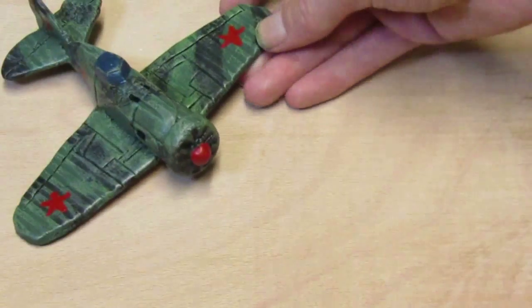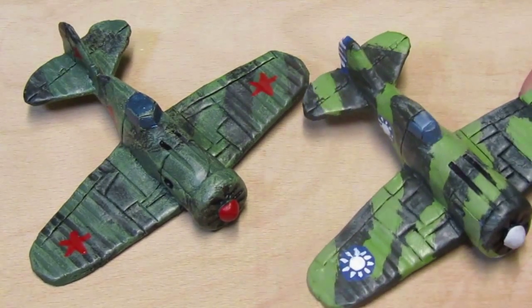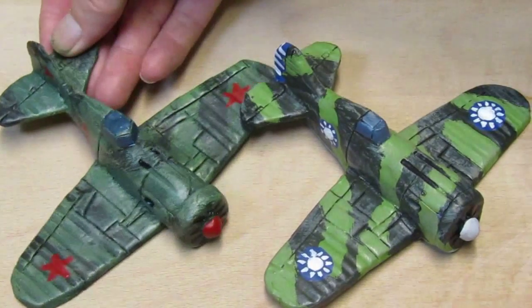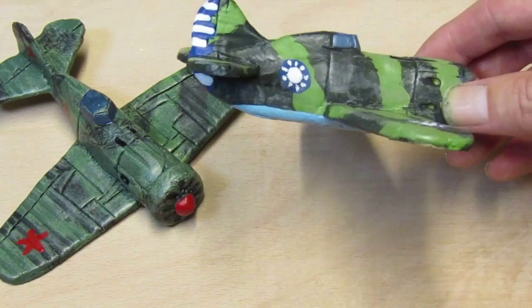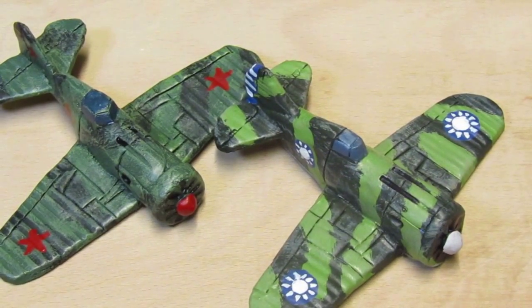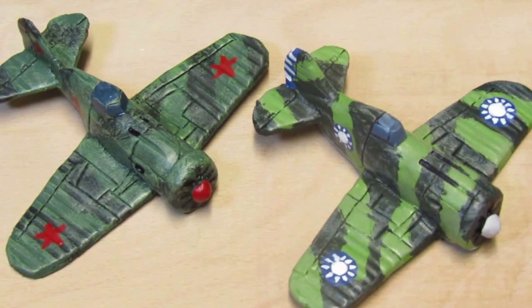And that is the finished aircraft, and I will show you another version of the same aircraft, which is this one, which is painted in Chinese colours. So that is basically the aircraft. It's entirely made out of card and milliput. You can just bang anything like this out yourself, and hopefully I've given you a good idea of how to do it yourself.